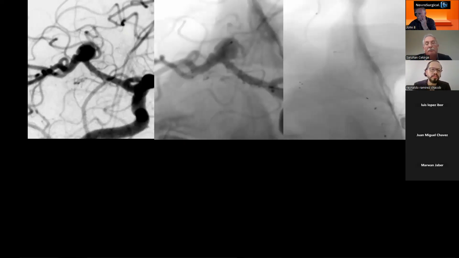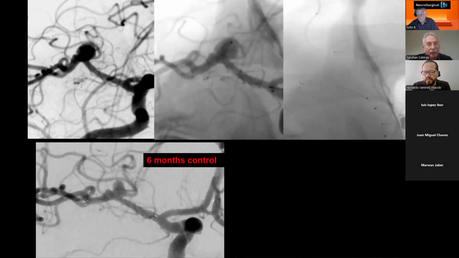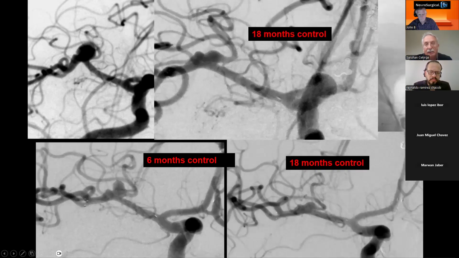And sometimes we failed. In this case, I was doing a Y stenting and placed just a single Solitaire stent from inferior trunk to M1. And when I was trying to stent the superior trunk, it just didn't go. So we had to quit the procedure. However, what we realized is that with just the geometrical modification effects of the Solitaire stent, we have a very interesting flow remodeling response. At that time, we didn't even know the name of this, because we put the name, it's flow remodeling in the aneurysm treatment.